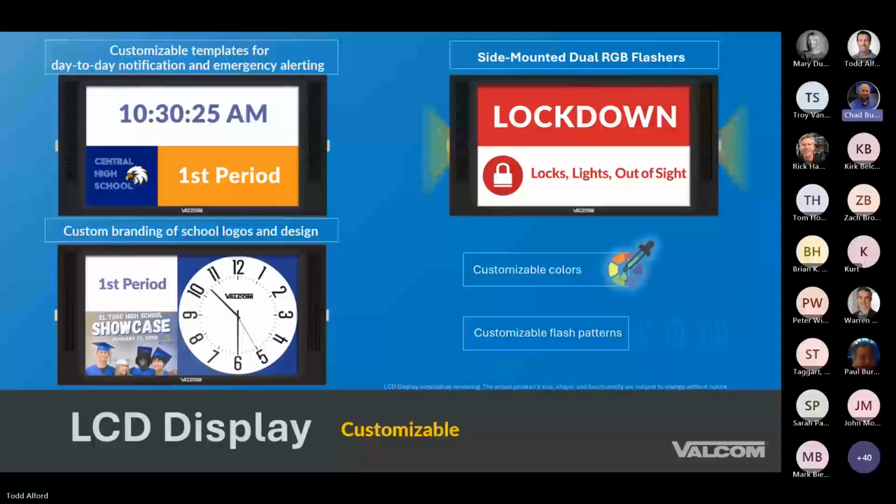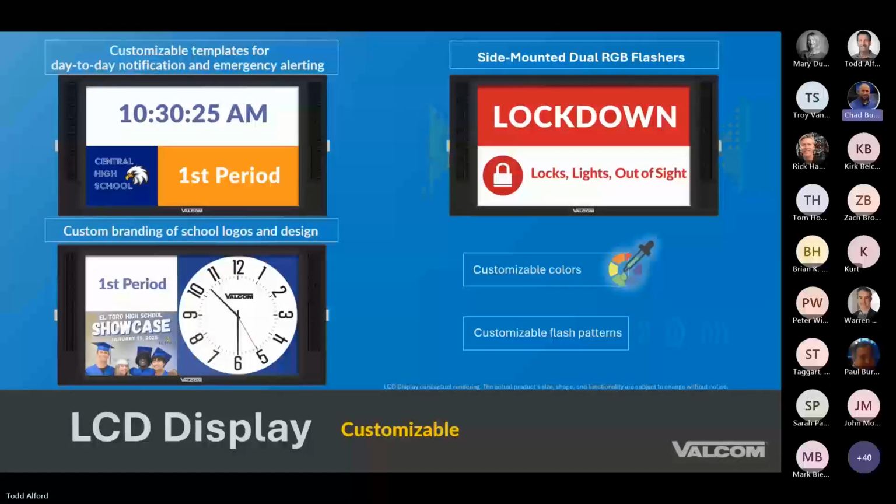Good. So, getting into the functionality of the unit itself, as far as the display goes, it is template-based programming for these units. As you see here, these are a couple different options that we've done with some of the templates that we've developed. These templates are totally customizable for your customer, to include images, background colors, text colors, things like that. Here's a couple of representations of what you could do possibly for day-to-day communication and with emergency lockdowns. Within these templates, you can also customize how the flashers react when you're displaying these template type messages. So that's all tied together, and we'll get into the software here in a little bit and how those are programmed. But a variety of different templates.